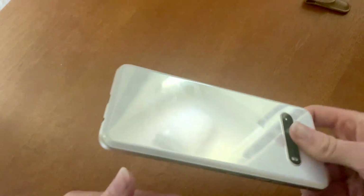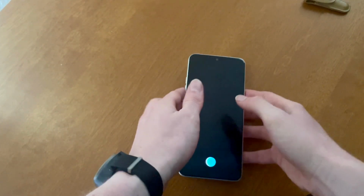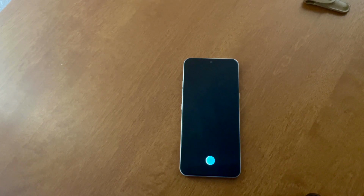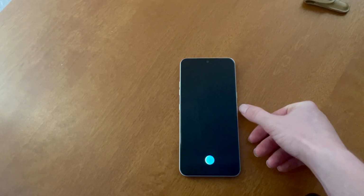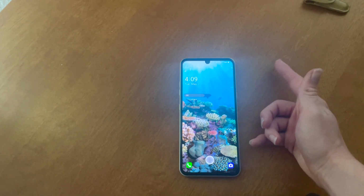But would I recommend it? That's the big one. A lot of people will probably tell you yes or no. In my general idea, I have to think on this one a little bit. I want to say meh, like right in the middle, and I'll tell you why. Depends on which one you get. You won't have the newest Android update. But like I said, this one does have the security update from this year.